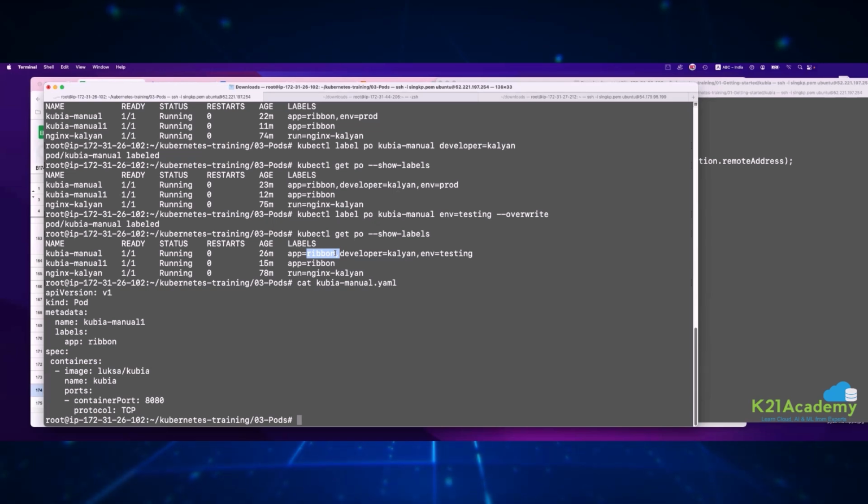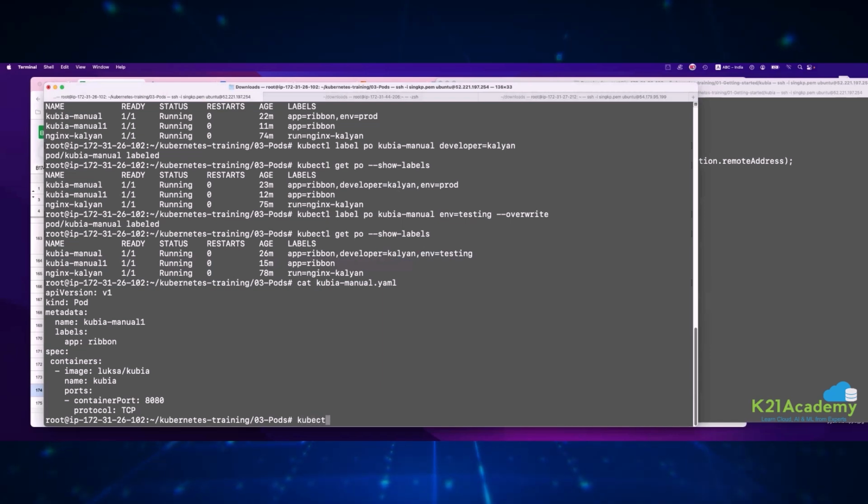As of now, the labels are useful for identifying what kind of pod it is and in what phase of the SDLC cycle it is. So it is a billing pod or it is a payment pod, and right now it is in testing phase. This you can know by just seeing this right now.